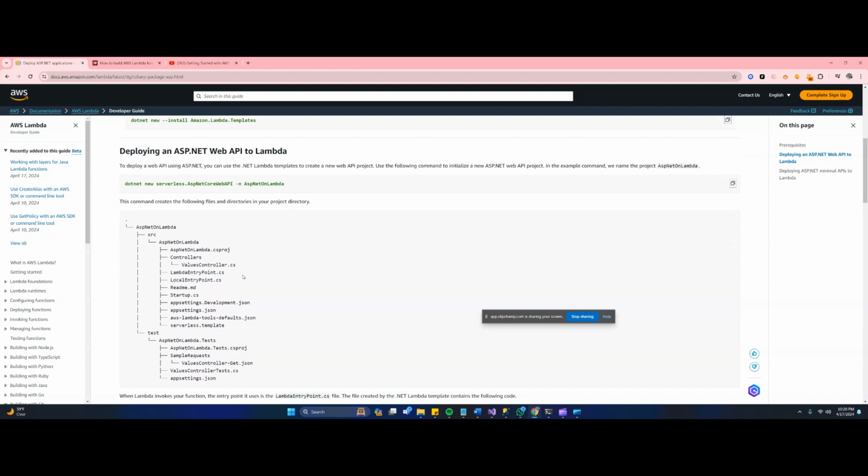So I think what I want to do is go through a real world API, and what I mean by that is, how are we going to secure it? How are we going to do the CI/CD? How are we going to replace the appsettings.json?